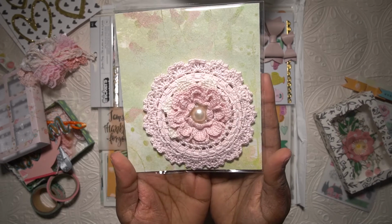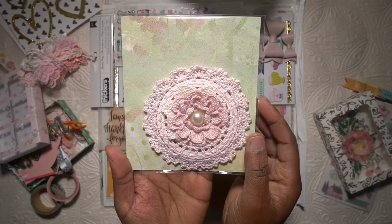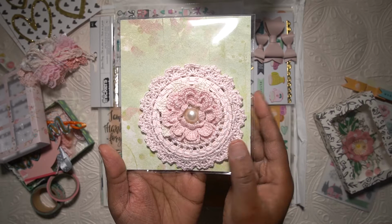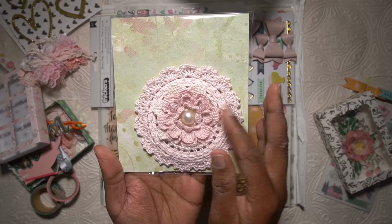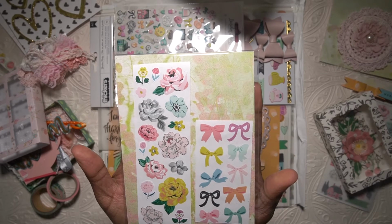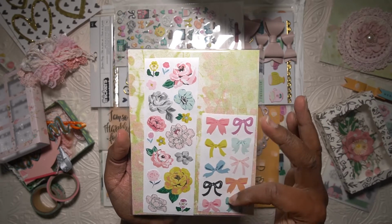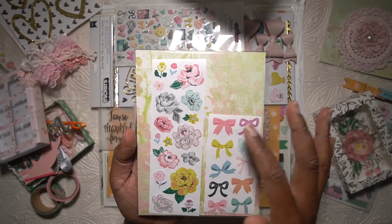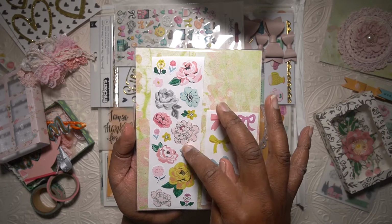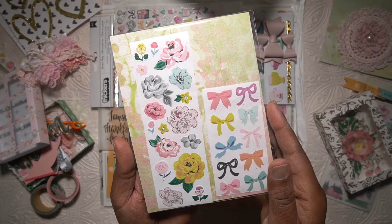Then I also added some hand crocheted pieces, and this is a frame, and inside there's a tucked in beautiful flower, and so these were separate pieces. So this is also different in the kits. This one is especially for this kit. That's kit number 1. Then I also cut up pieces of the sticker roll, and this is just a perfect size, because this is how it will repeat itself. So on the roll you have 8 times this one and 7 times this part. So you have both of the pieces of the sticker roll in this kit.